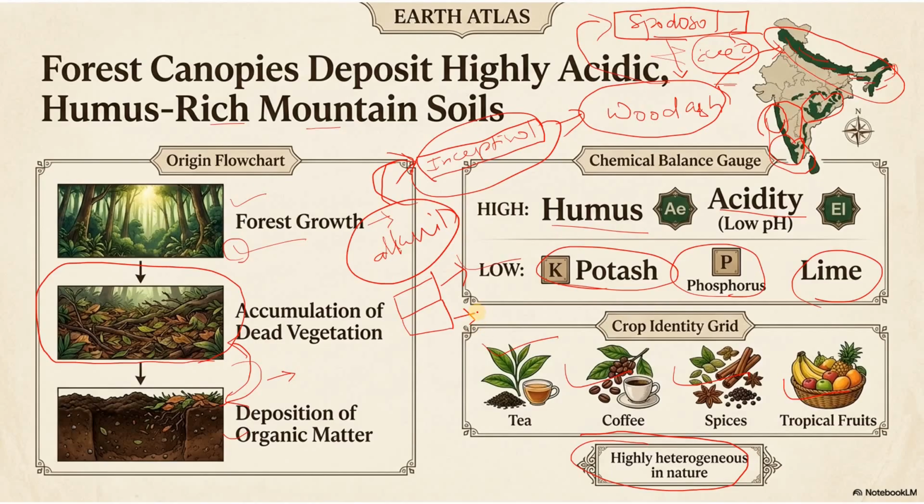So one thing is common in the forest soil and the alluvial soil. Under the alluvial soil there are three types in the USDA soil taxonomy, as I have said: entisol, inceptisol, and alfisol. And this forest soil or the mountain soil also has one type of alluvial soil, that is inceptisol. Because the forest soil, see, these are the coastal belts.